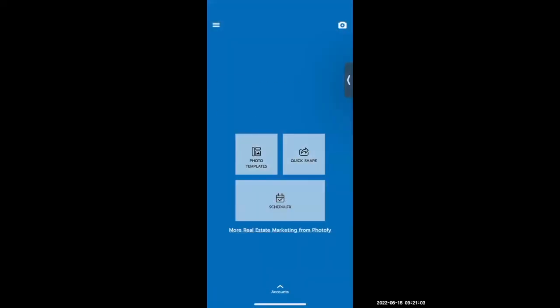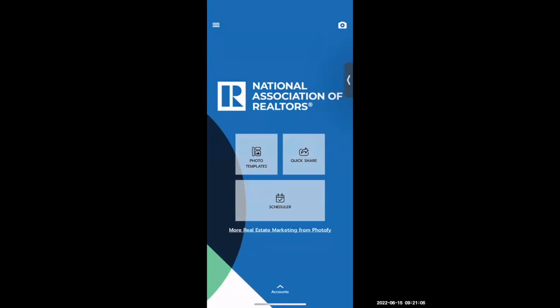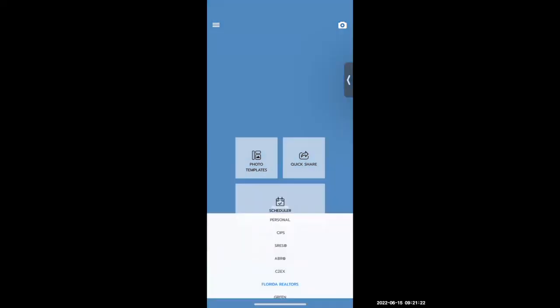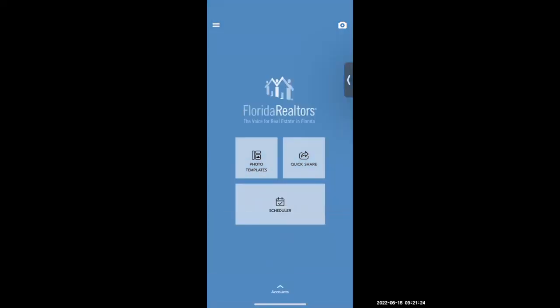And if you are not part of those programs, but looking for perhaps a little bit more robust of a personal content creation tool, at the bottom of the NAR platform, there is a link to our real estate marketing solution from Photofy, where you can add more specific branded materials to your association, and that can be merged with your Florida Realtors account. So Jill, I'll get this emailed as soon as possible, as well as links to all those resources so that you can access those.